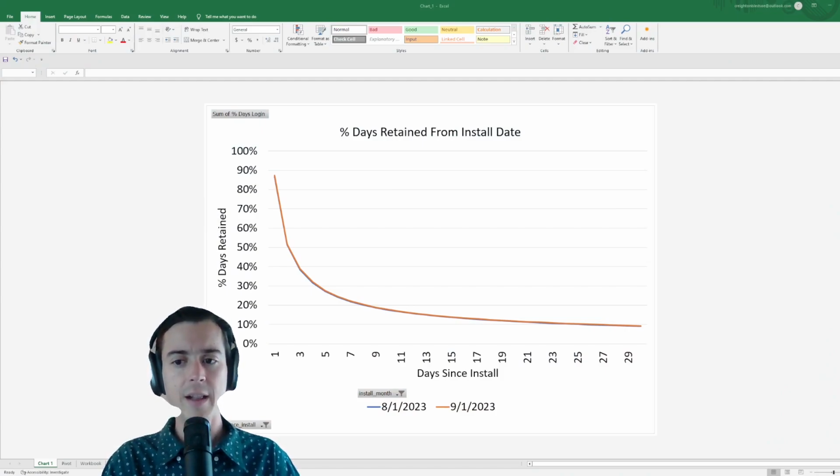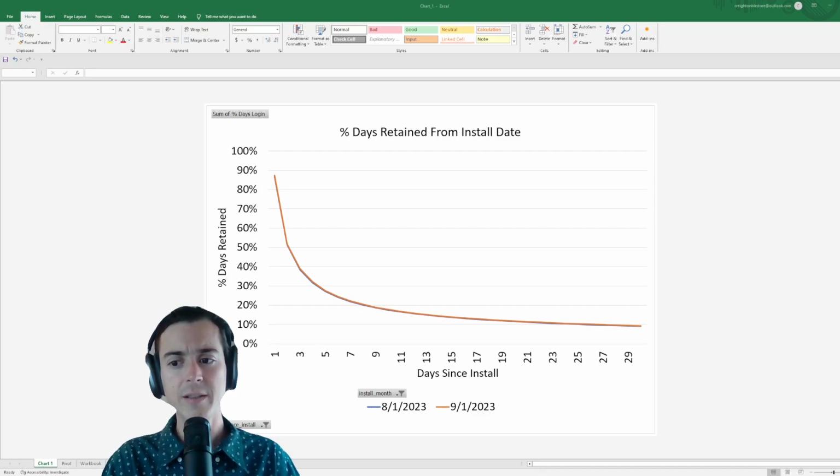If you look at the analysis behind me, what we're doing is we're looking at installs from August and September of 2023. Then by days since install, we're looking at the percent of those days where they logged in or retained.